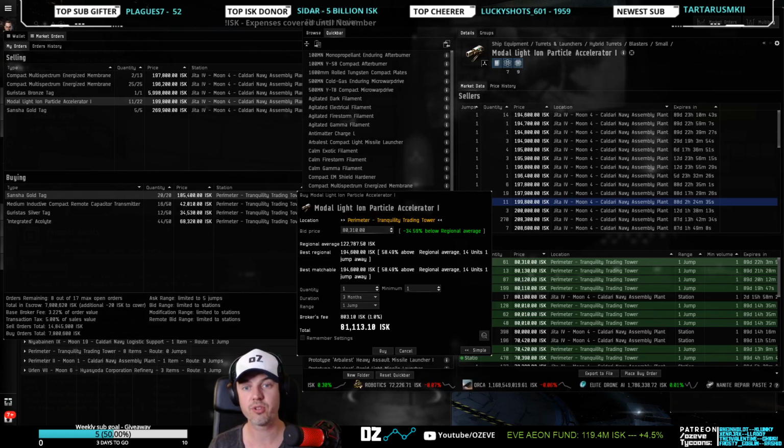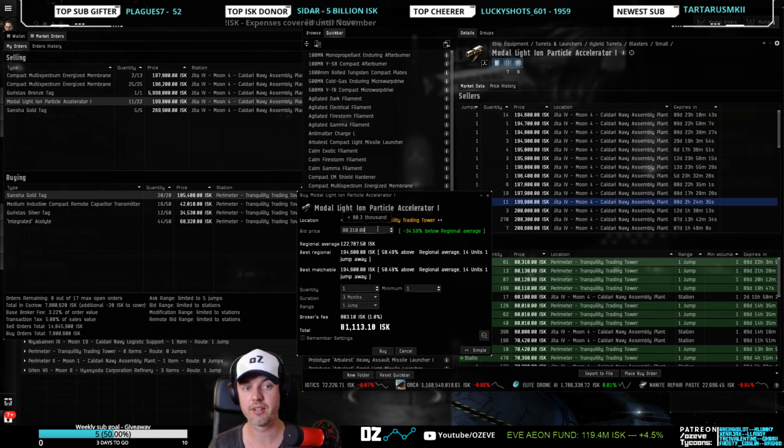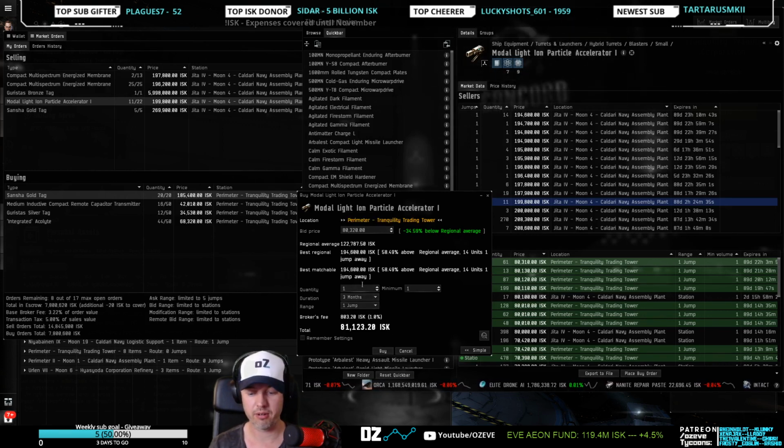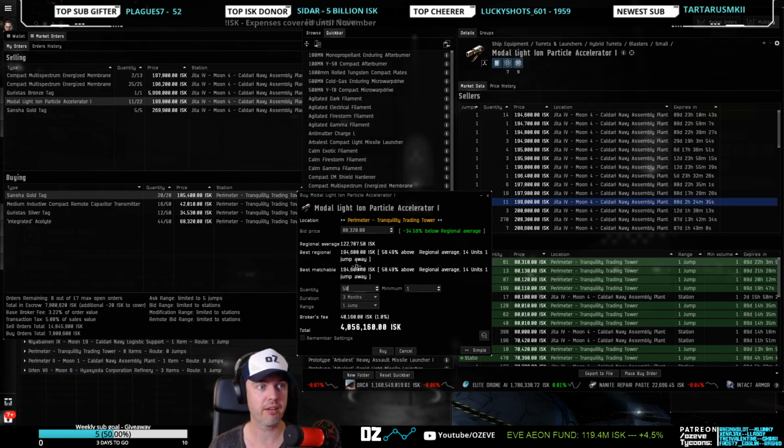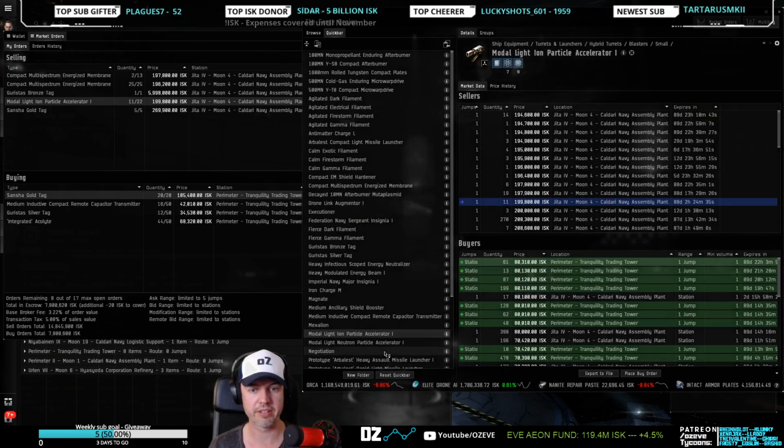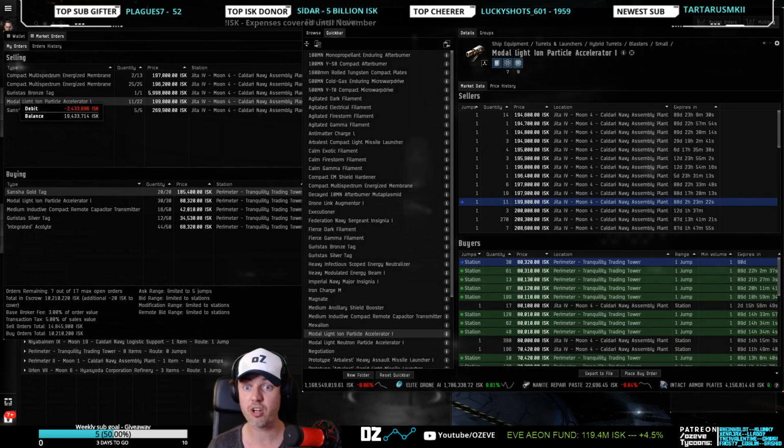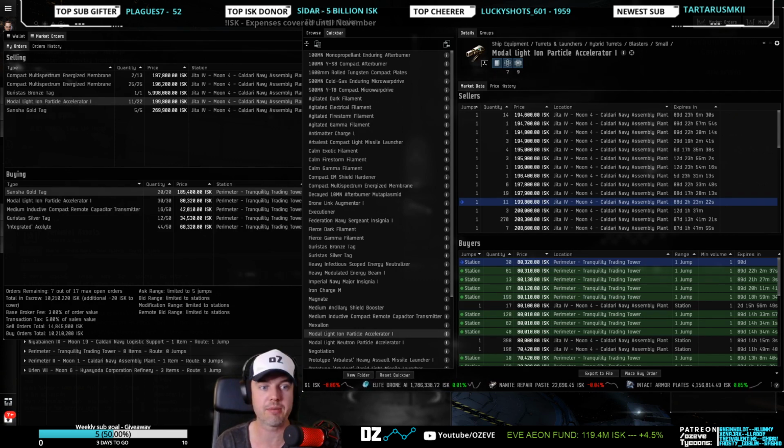So all you have to do is, another hack if you're not already using it, scroll button up. That's one tick up, so you don't have to worry about the ticks. One tick up, put in whatever you want to buy, right? Let's say I want to buy 30 of them, and place the buy order, and it's there. And then you don't have to worry about ever having it in JITA, making any mistakes.